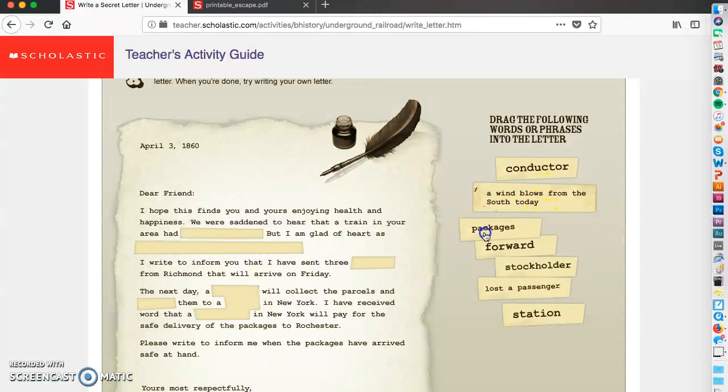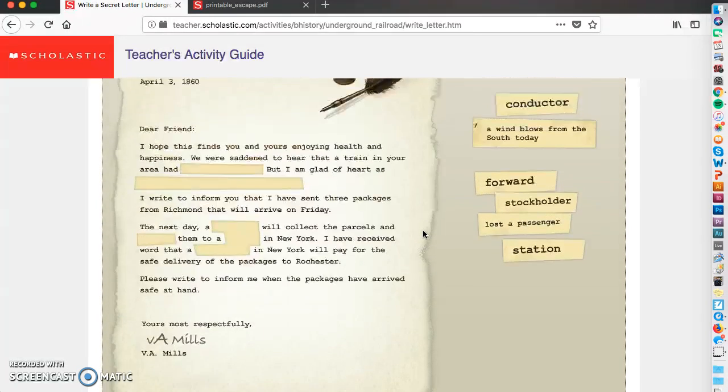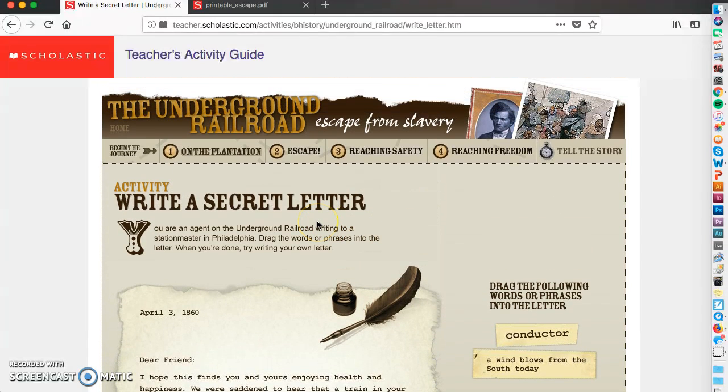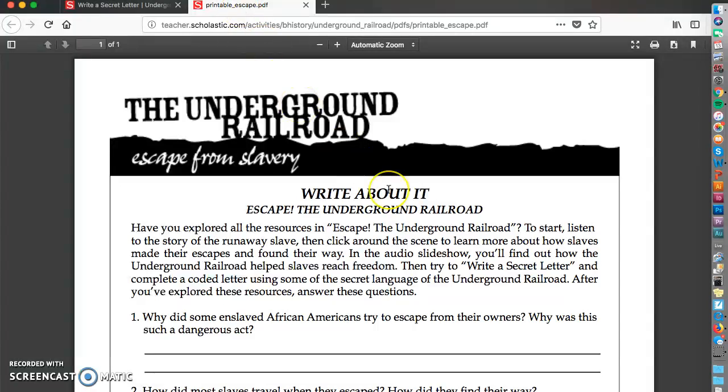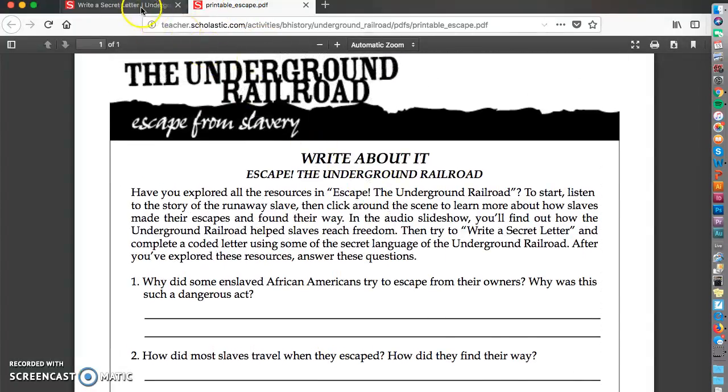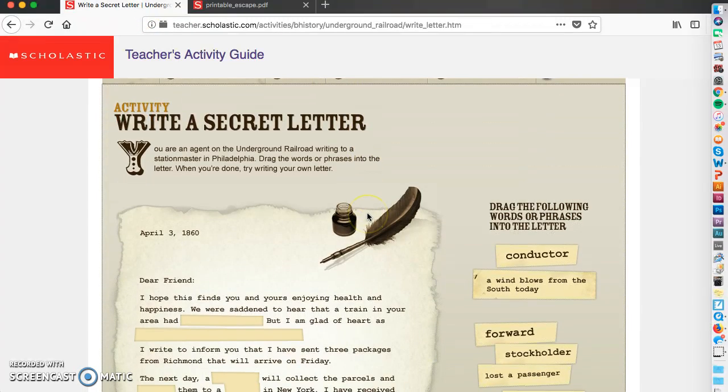But if it was the proper word, it would stay in place. So I gave that one away, unfortunately, but I'm sure you will have fun filling out the rest of it. Once you've done that, which again is the last thing you should be doing, because I'm mostly concerned with you filling out this worksheet, only if you have time should you move on to the secret letter activity.